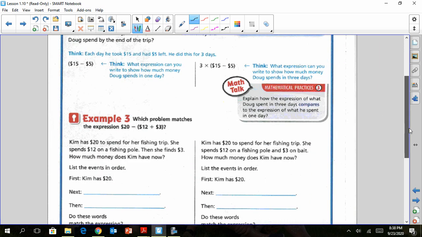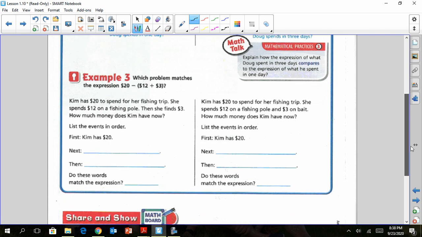Now, example problem 3. Now we're going to look at 2 different story problems and evaluate how they would be a little bit different. Remember, when you're looking at expressions, you can also think about them like a story. You have a beginning, you have a middle, and then you would have an end, which would be your answer. So for expressions, all we're thinking about is a beginning and a middle. What did you start with and what happened? That's what we're looking at.